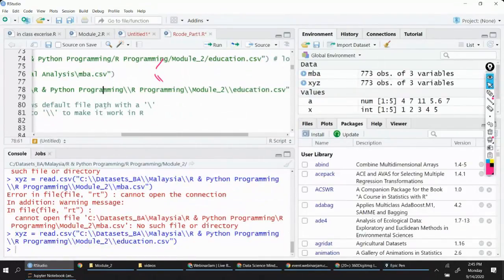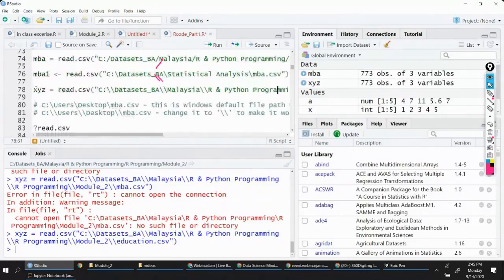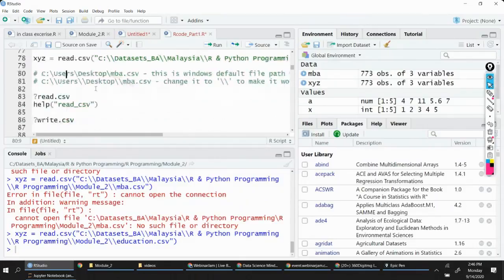So I've loaded the dataset and I'm calling it XYZ. Both are the same. It's just that you're loading the same dataset using a different identifier. So in memory it also uses a different memory location and repeats the same data in memory. And this is basically the syntax that we have to use: either forward slash or double backward slashes.